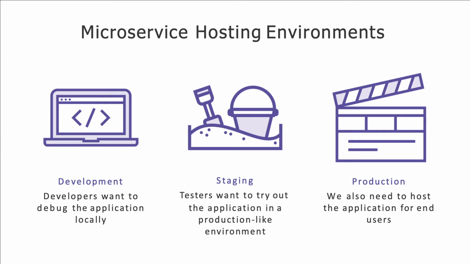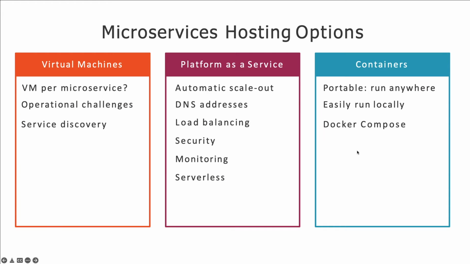And the third environment is the production environment. We also need some environment that's needed to host the application for the end users. So if we think about all these environments, there are several techniques that we can use to build them up. The first one is using virtual machines, which can be in your local data center or can also be at some cloud provider.